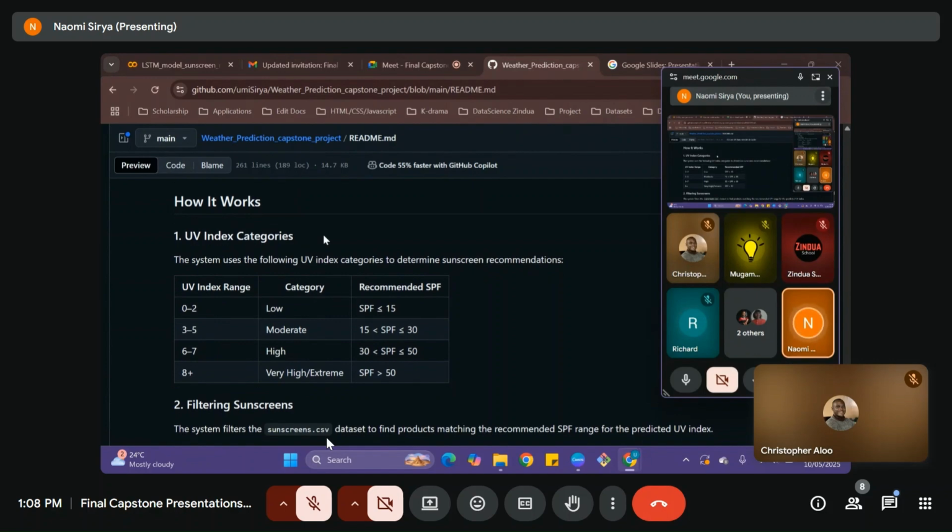This is the chart that I used to rate the UV index, which I got from Wikipedia, where 0 to 2 is a low UV index, and with that you need sunscreen with an SPF of 15. 3 to 5 is moderate, and the SPF for sunscreen would be 15 to 30, and 6 to 7 is very high UV index, and 8 plus is extreme, of which for 6 to 8 plus you'd need a sunscreen with SPF above 30.